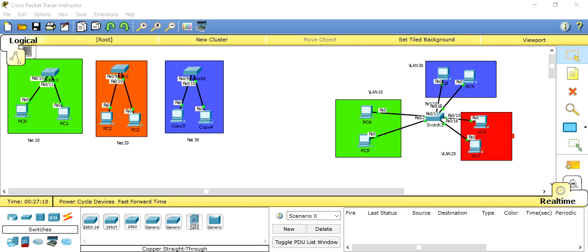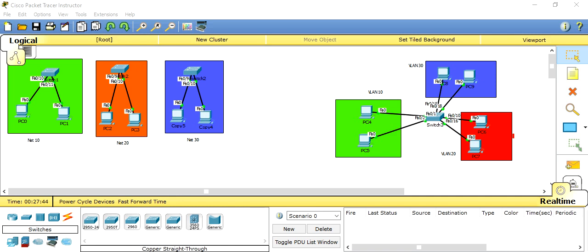Assume this is not one switch; you can think that we have three different switches instead of one. In virtual LAN, we separate the switch, or divide it into three different virtual switches. So each VLAN has its own switch.